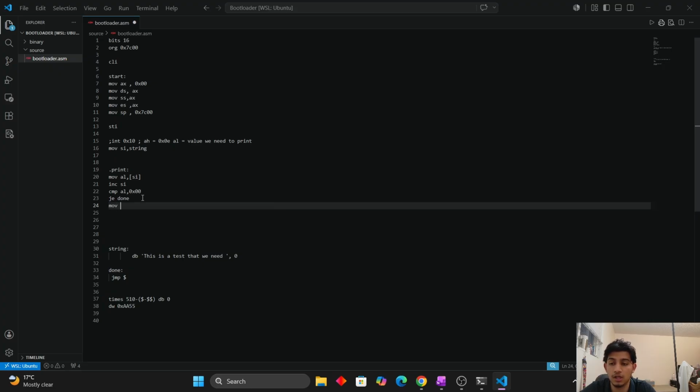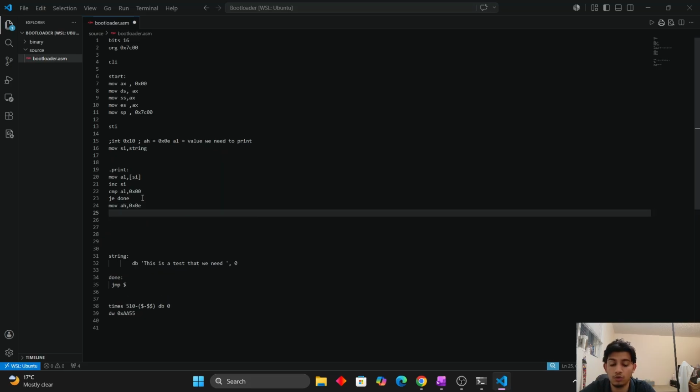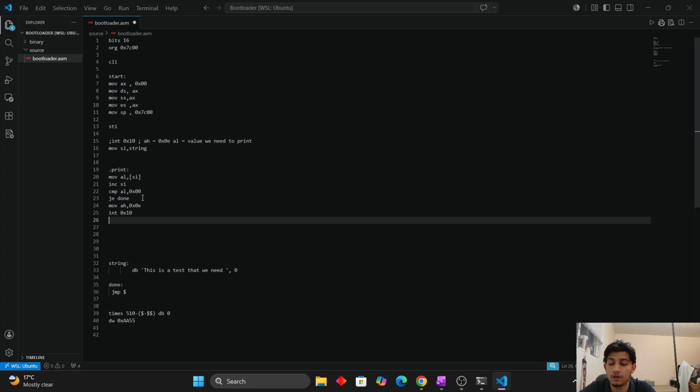That means move AH with 0x0e, and then we will call the interrupt 0x10 so that it can print to the screen. And then we will jump again back to the dot print, and this should fix it.